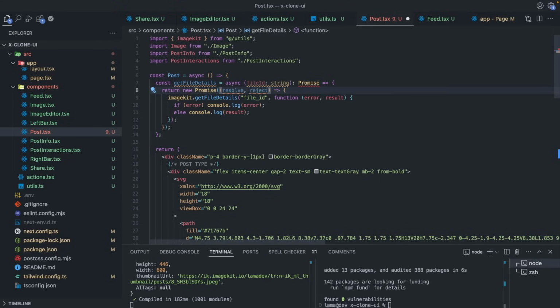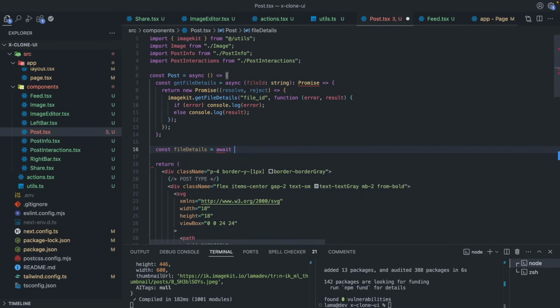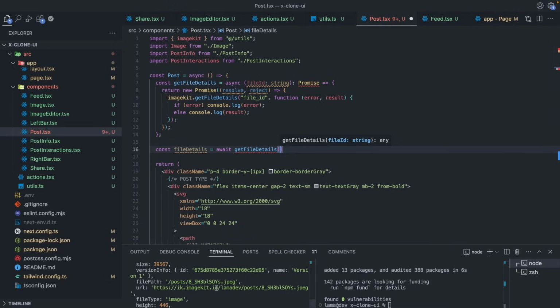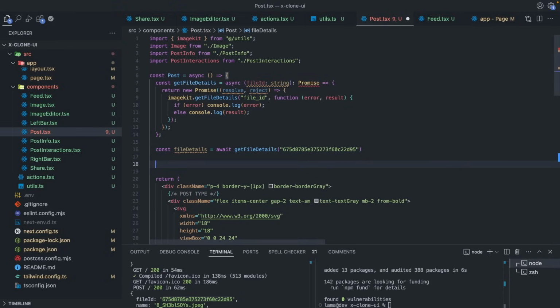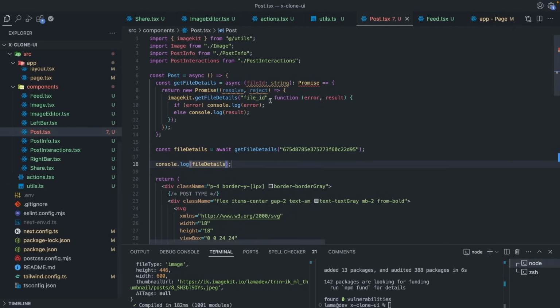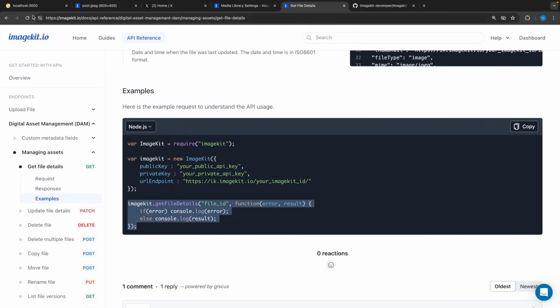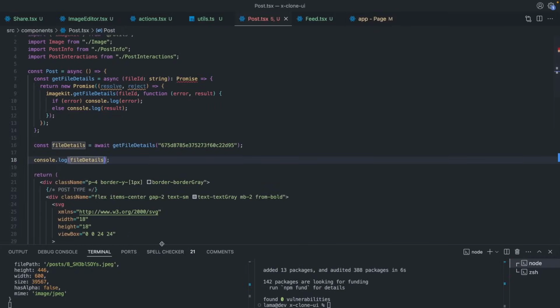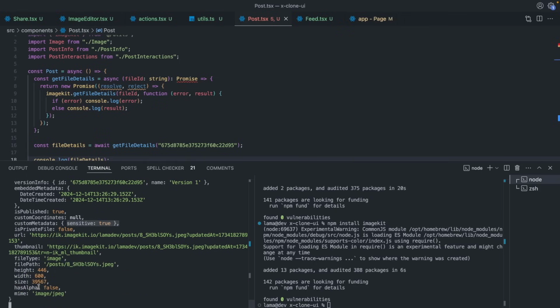And fix here. Of course, we are going to add here our type. But before, let's get our details. I'll say const file details, I'll say await and our function. And we are going to pass here our file ID. Let's copy this and paste and console log. And pass here our file ID. Let's see. I'm gonna refresh my page. And as you can see, our file is here. And inside we have the custom metadata, which includes our sensitive field. And it's true. We have the image URL, thumbnail, and the file type.